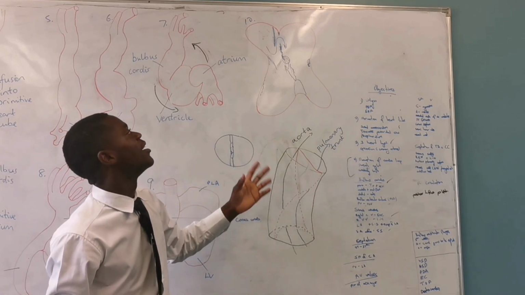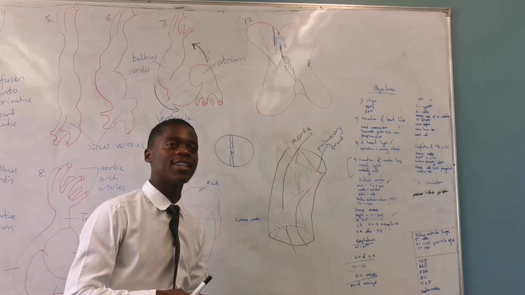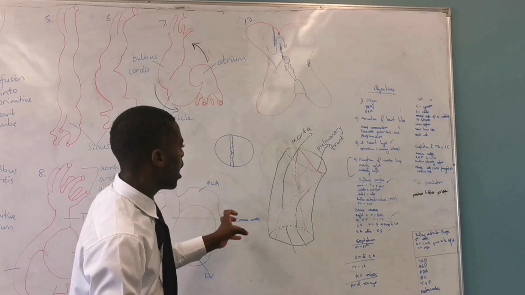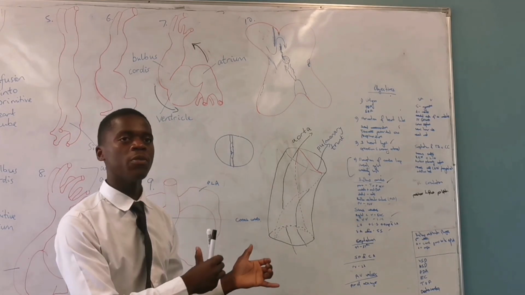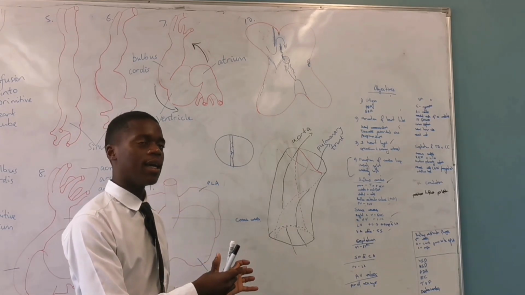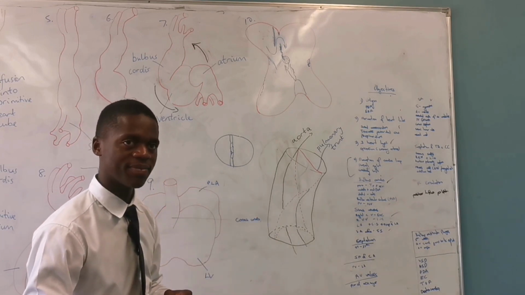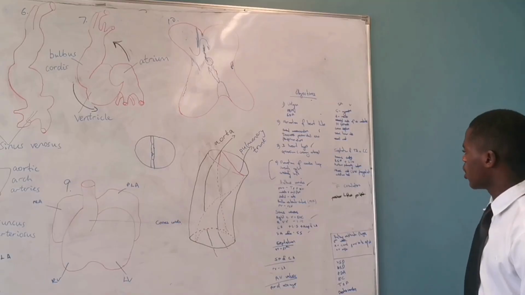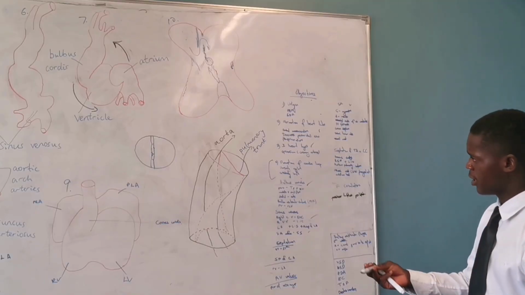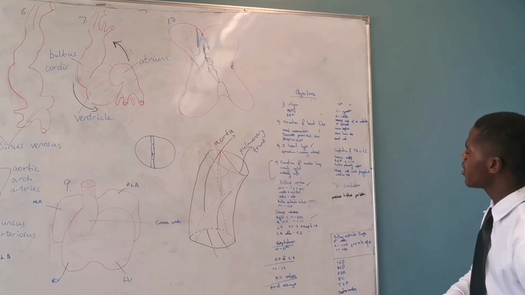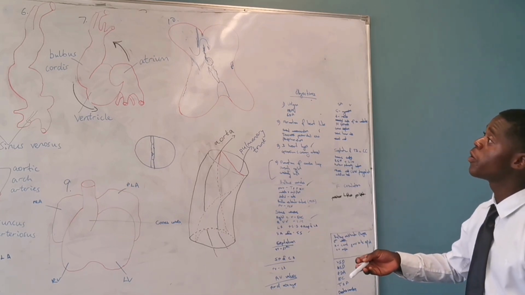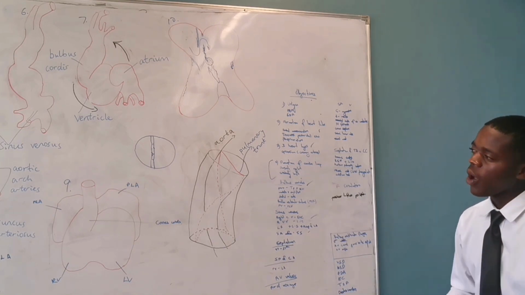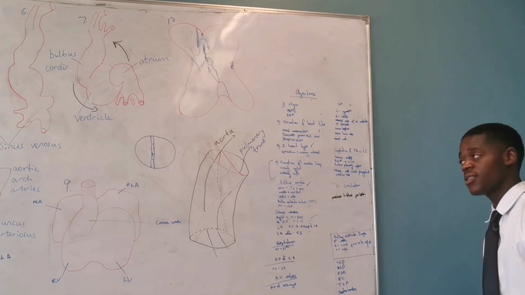Very good. So now our heart is looking more like a heart. Right? But we still do not know how we are going to divide and form our aorta and our pulmonary trunk. So now we are at this stage. Now that we have septated our ventricles, we still need to know how we are going to form our aorticopulmonary septum. So we have neural crest cells, right?